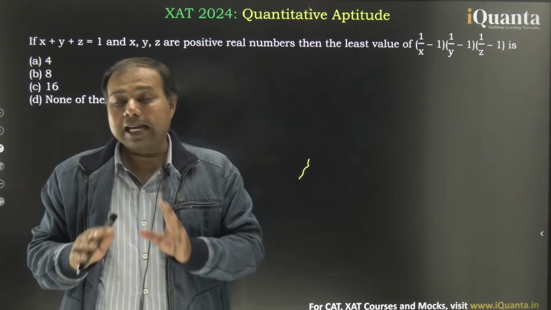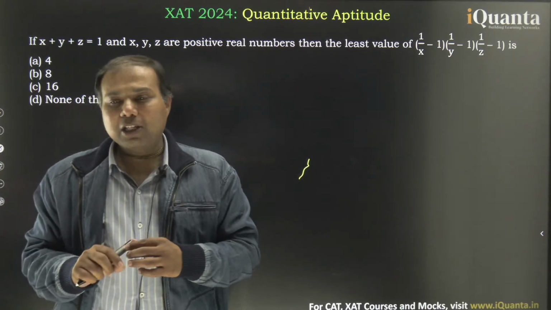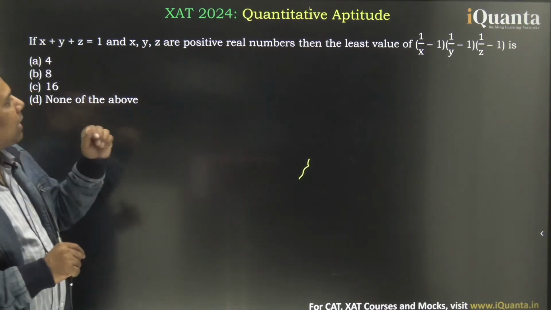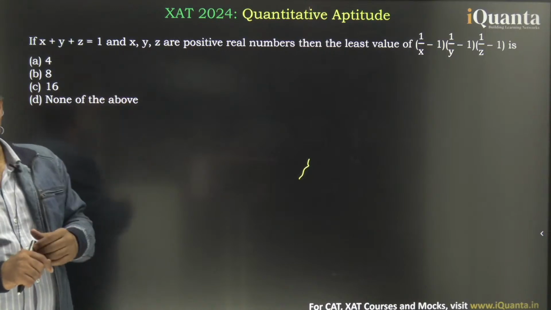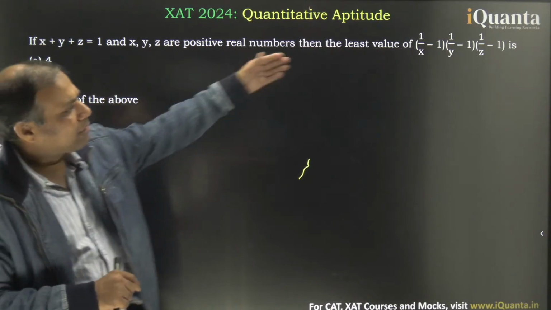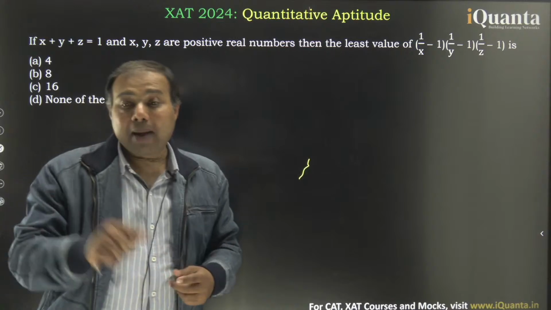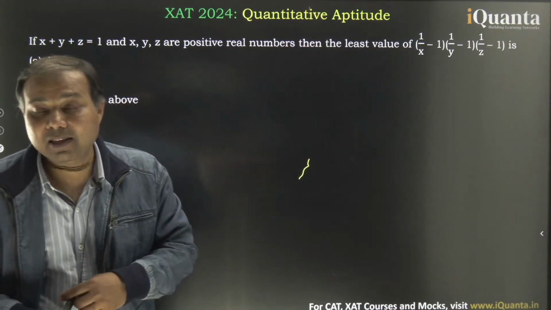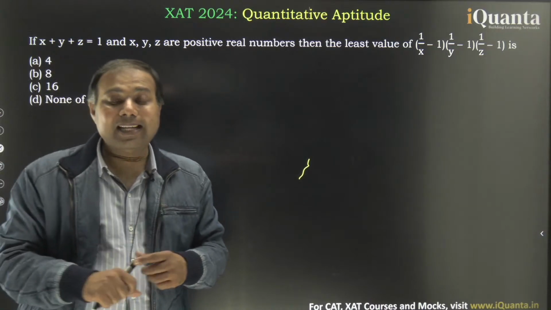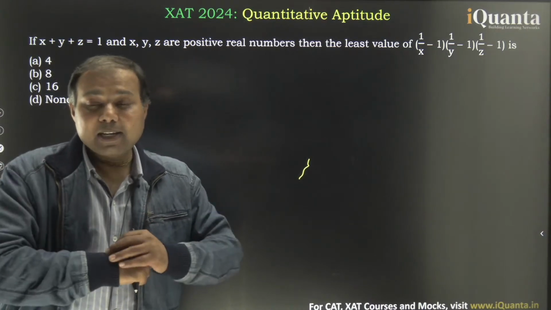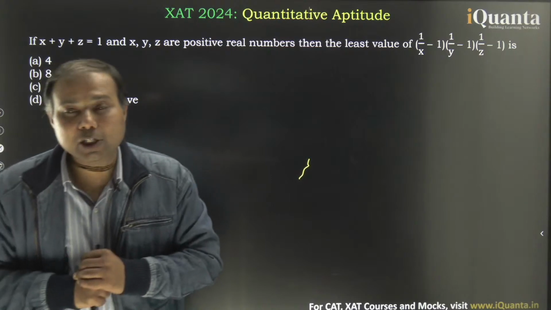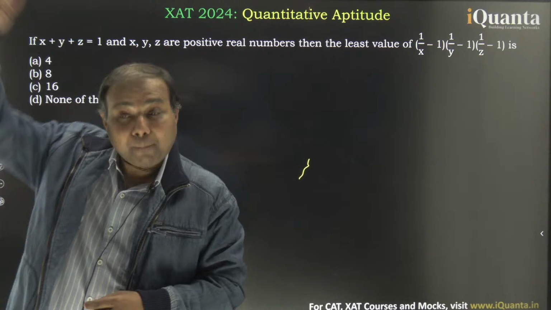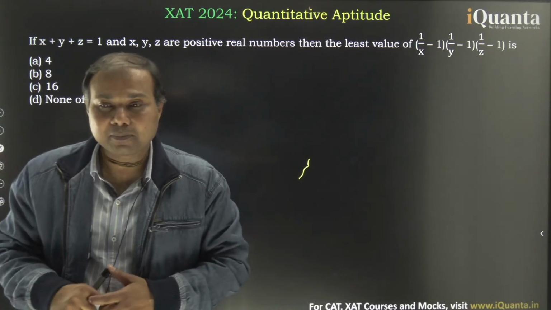So these kinds of expression achieve their extreme value when all of them are equal, and in this case all of them should be 1 by 3, right? So just by putting the value we can easily get the answer. But mind that the words which I have used, I have said in a symmetric expression the terms equal and I'm going to get the extreme value. But my dear students, that does not mean the least value. Extreme could have been the upper extreme or lower extreme, right?